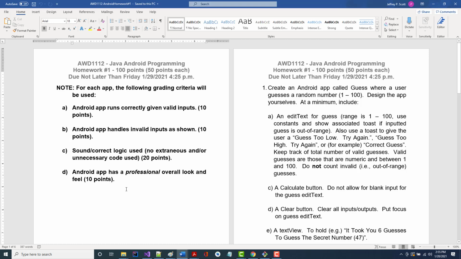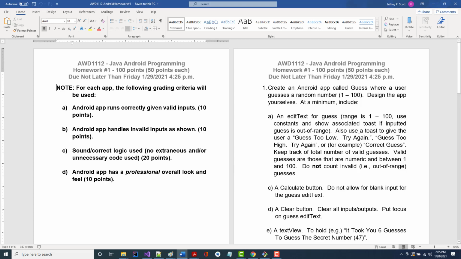I've done this before, no joke, not here, but at the school I used to teach at, where people would write Android apps with a black background and grayish text you could barely read. Then they lost points. Plus, I think a black background with white text, in the right circumstance, is really cool, but in the wrong circumstance, it's not. All right, I'd rather have you pick two different colors, not black and white, not white and black, but two other things.